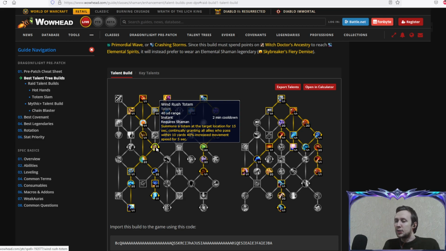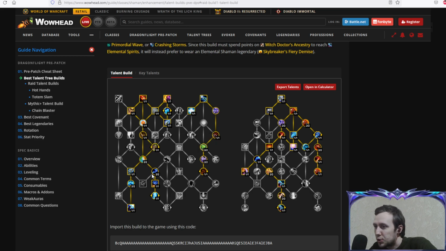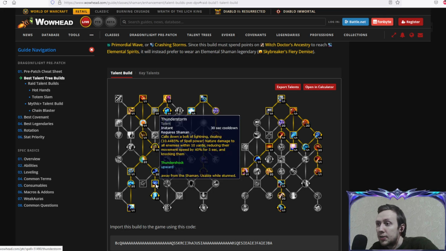So that's for your raid to have additional mobility. Even if it's a 2 minutes cooldown, still can be very, very handy. Elemental Warding reduces all damage taken by 4%, which means more survivability. Improved Lightning Bolt increases the damage of your Lightning Bolt by 20%. Then Thunderstorm calls down Bolt of Lightning, knocks back enemies from the Shaman.